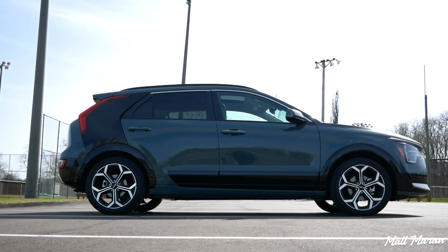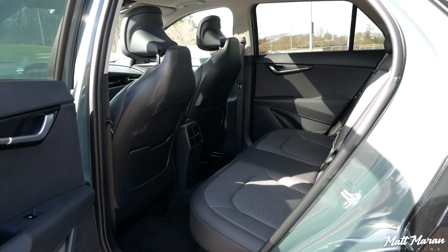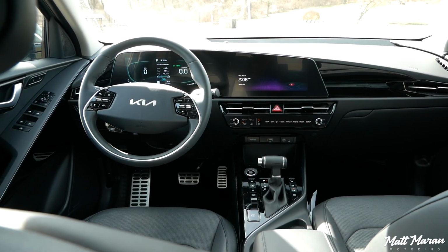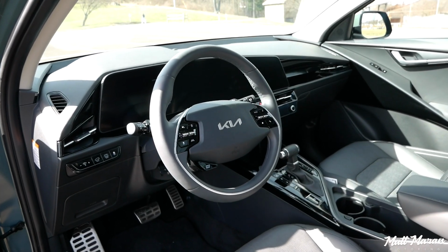So they made it a little bit longer here, so you have over 2 inches of extra rear legroom now, and a modernized cabin and all kinds of nice improvements. And overall, it is pretty nice. There's a few caveats that we're going to get to in this review for sure, but first impression, very impressive. I really like the design here of the dash and all the different angles, and it's kind of a cool, unique design. Yeah, it's almost a little bit futuristic.